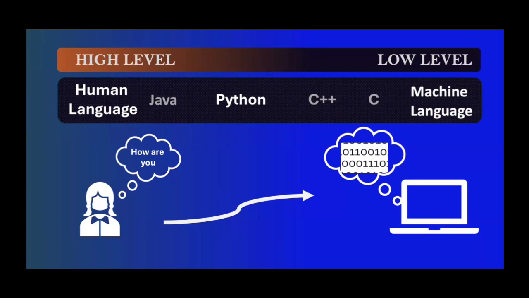Such a language is referred to as a low level language, because it doesn't look like human language. But Python seems to be reasonable, seems to be relatable. For example, say print this. I say if this then that. That's really relatable. So we refer to that as a high level language, right? That's why we say Python is a high level language.